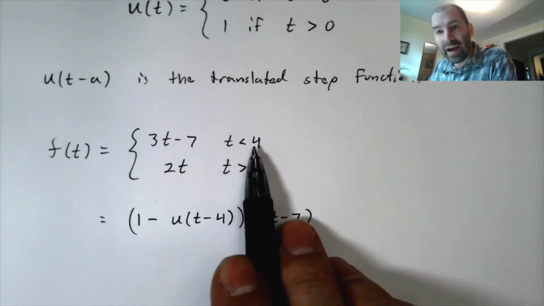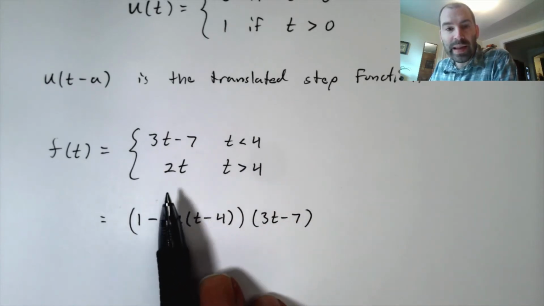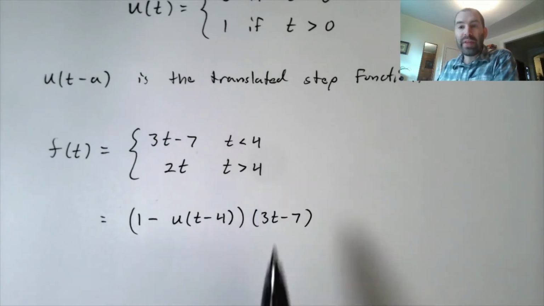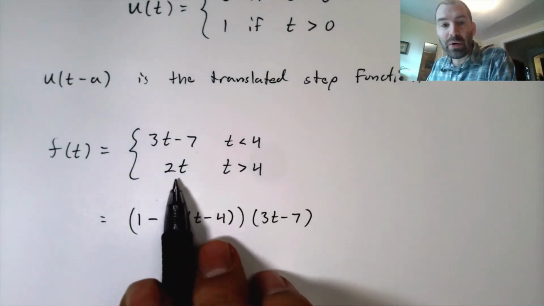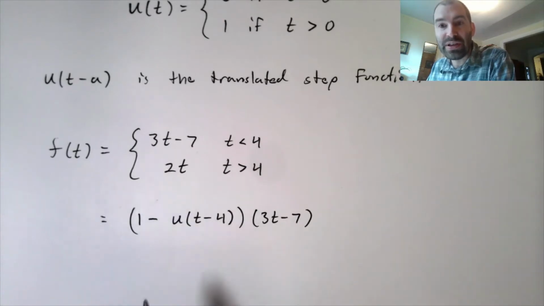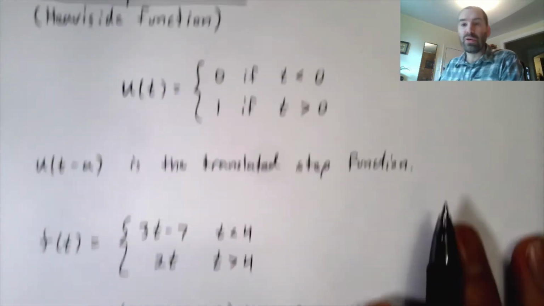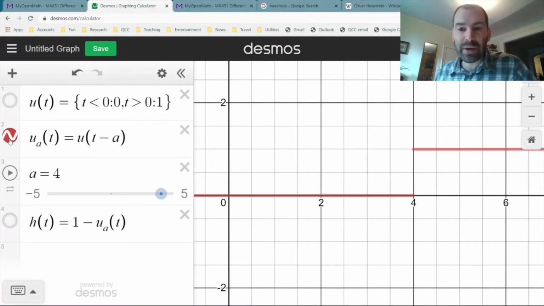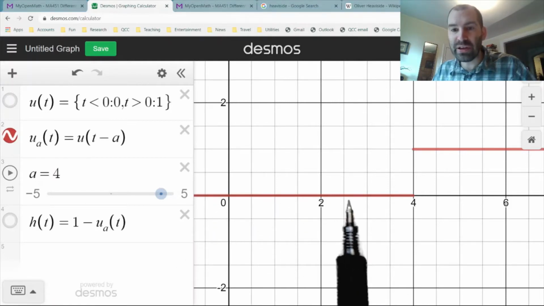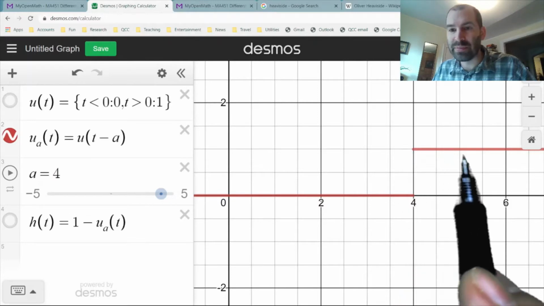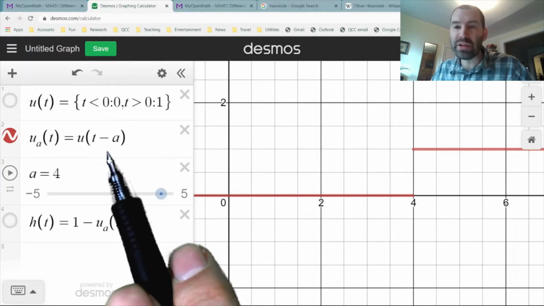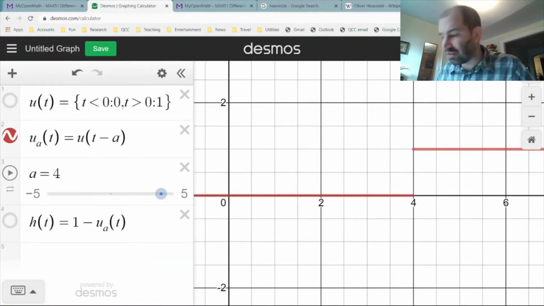Now what I want to have happen is I want it to become 2t once I get beyond 4. Well, that means I want a function that's equal to 0 up until 4, and then all of a sudden becomes 2t once we get past 4. So for that, I'm not going to use the upside down step function, I'm going to use this one. If I multiply this function by 2t, it'll be 0, and then all of a sudden I've got 1 times 2t, just 2t, once I'm beyond 4. So that's just the normal unit step function translated 4 units to the right.